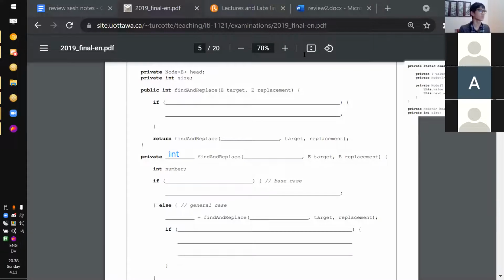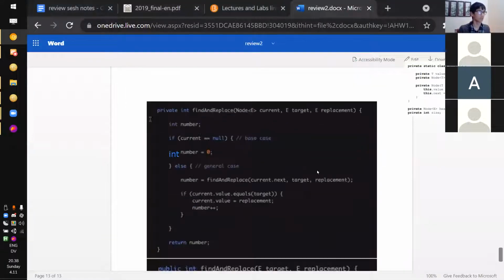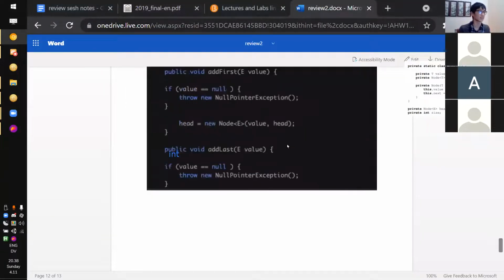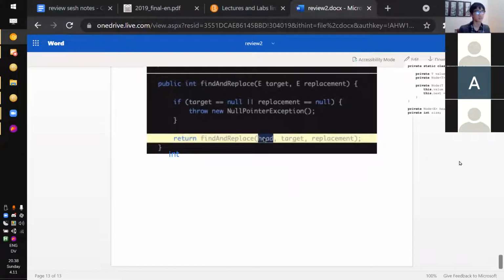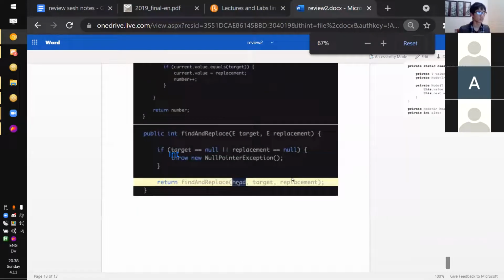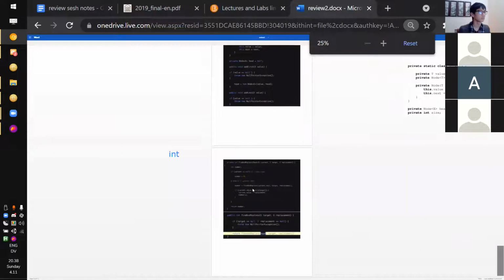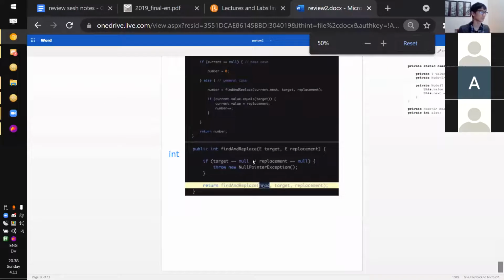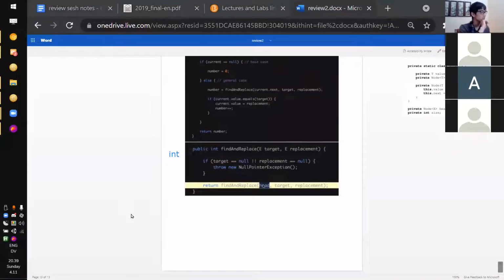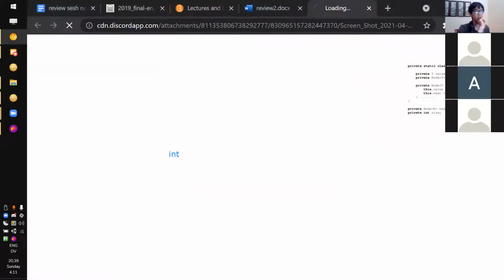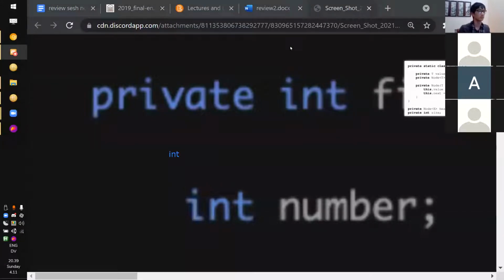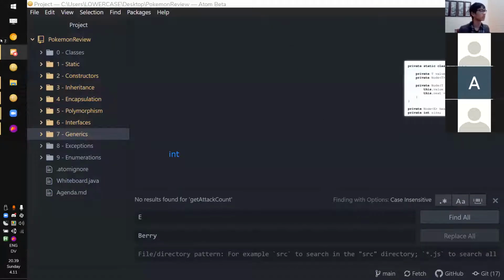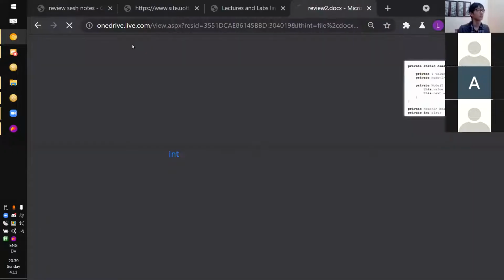Isn't it the last page? Let's check. The last page just has the question, but it doesn't actually have answers. Yeah. Unless it's not running for me for some reason. Yep, nope. It has the question, but it doesn't actually have an answer. Give me the whole code. You know what? Oh, okay. Someone did. Thank you. So it just wasn't rendering for me. Very cool. Chrome crashed. Very cool.